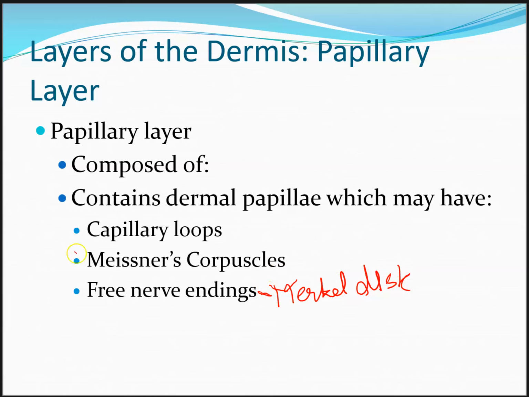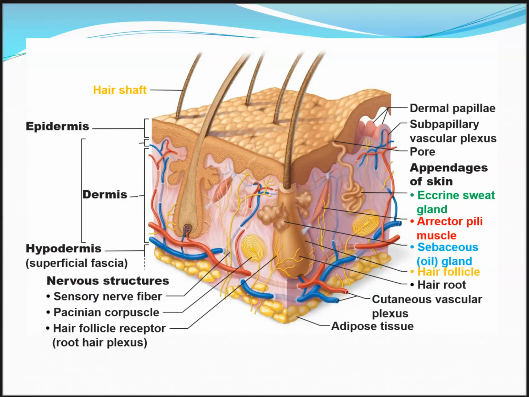So these are two important sensory nerves present in the papillary layer of the skin. Now this is just another picture of the structure of the skin along with the appendages or the additional structures that make up the skin. So the skin, as we discussed, helps in preventing water loss, helps in defending against pathogens because the skin contains a lot of macrophages, which are the cells of the immune system. They also contain glands that oil the skin, and they contain glands that cool down the skin.